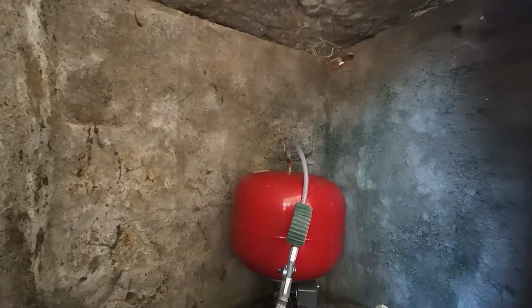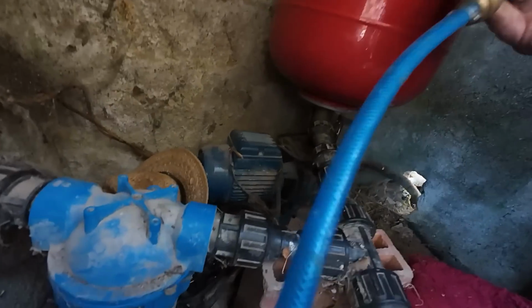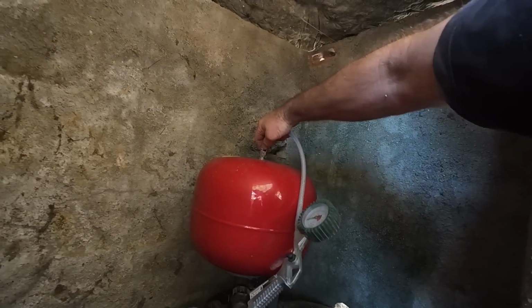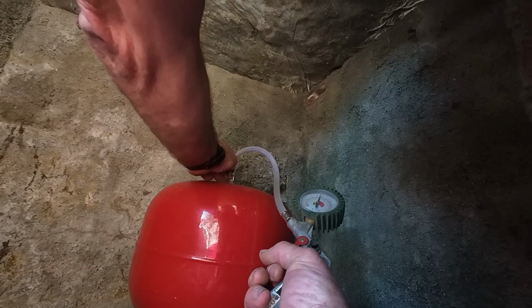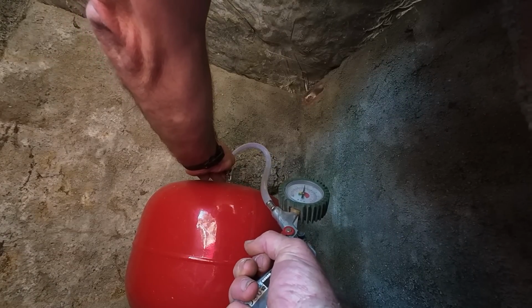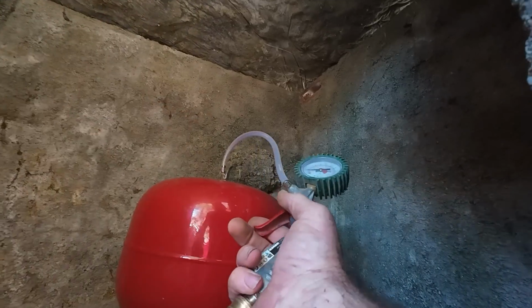Okay, so that's them all done up. I've just put the air on the pump, the fill, as you can see. And we're just going to put 2 bar in this vessel. There we go, 2 bar.